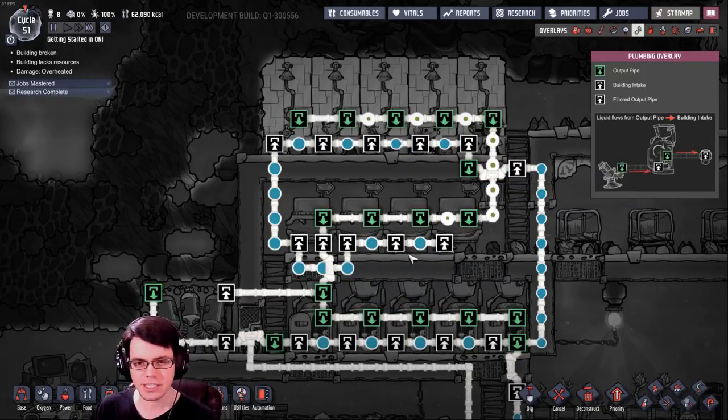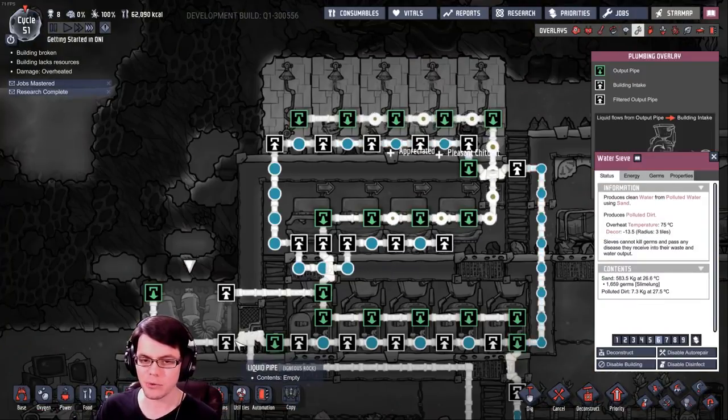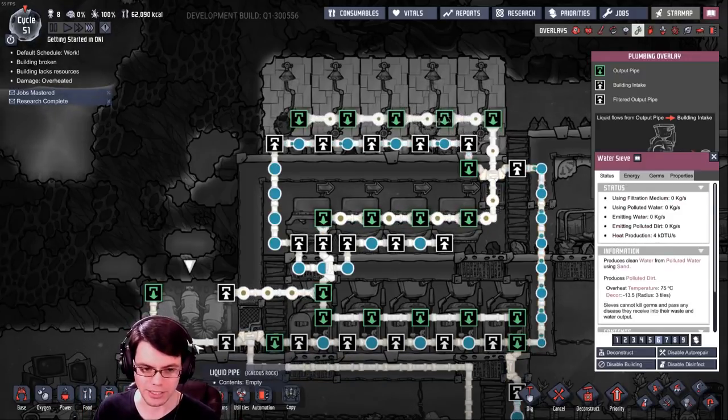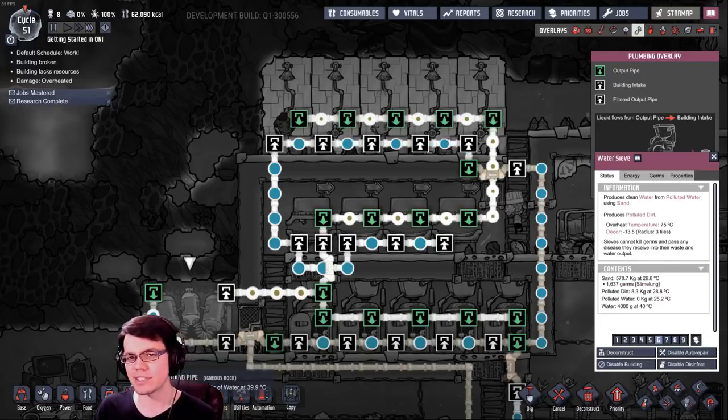The other thing to keep in mind is that that also applies even if you're not filling it with hot water to begin with. The reason is because the temperature that comes out of this water sieve is going to be at a controlled temperature. At least that's the way it is in the current game, and it's been that way for a while now. Look at this, look at this. It's coming out at 40 degrees Celsius.